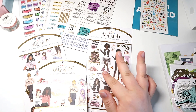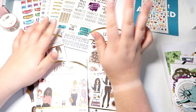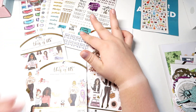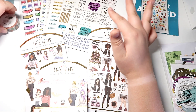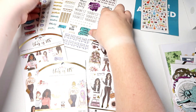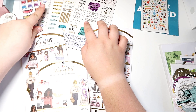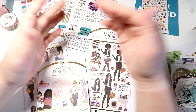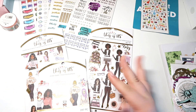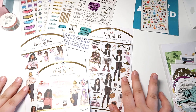I went back to look through my order form because I knew something was missing in the Creative Journal sticker book — it is the monthly sticker sheet. I did let them know so they could fix that. You do get the dates, the health tracking one, the weather one, and the monthly — so that is something missing from my order. I'm also missing another item but I'll tell you about that later.